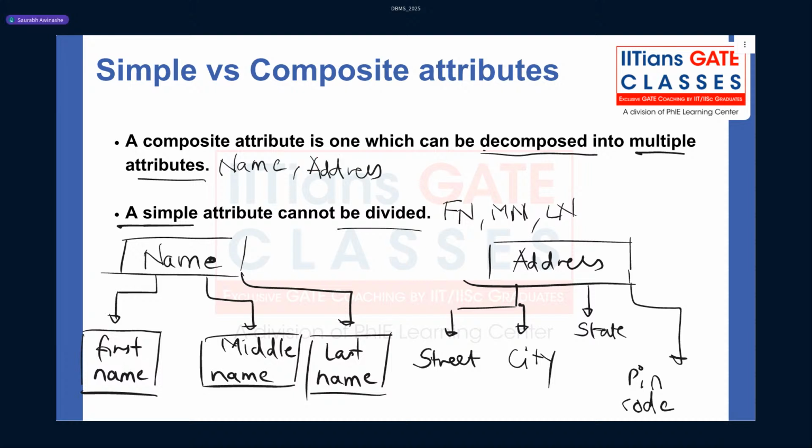Your address is a composite attribute that can be decomposed. So we have seen simple and composite attributes. Simple attributes are those that cannot be decomposed, and composite attributes are those that can be decomposed into multiple attributes. That's it.